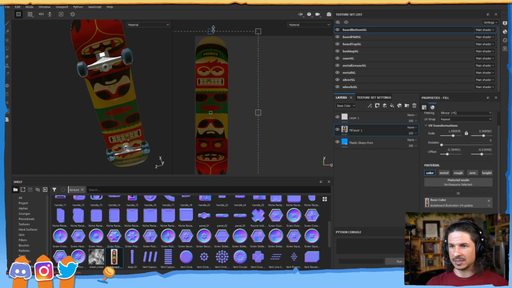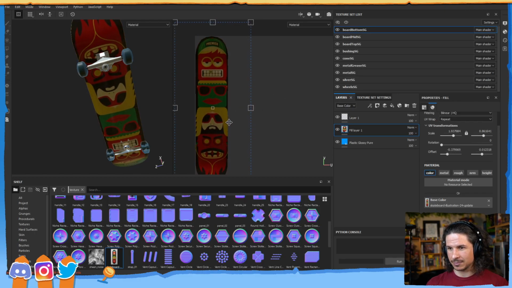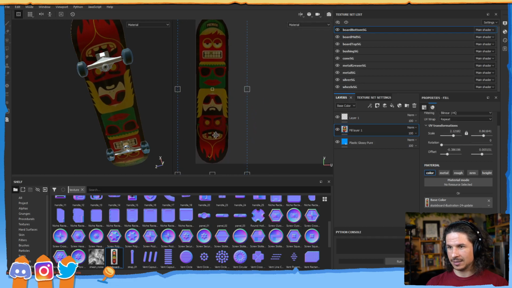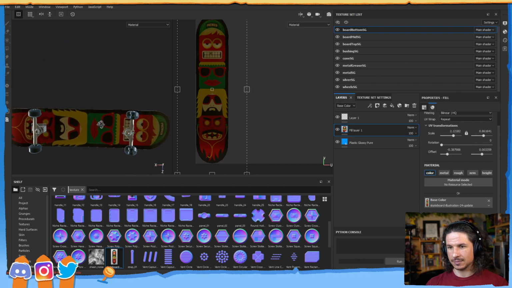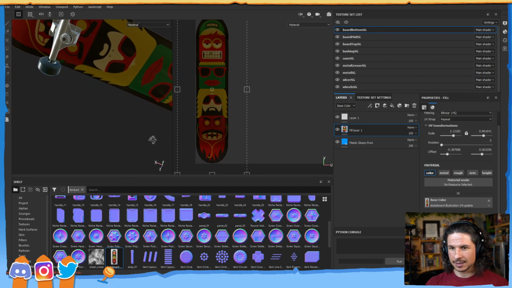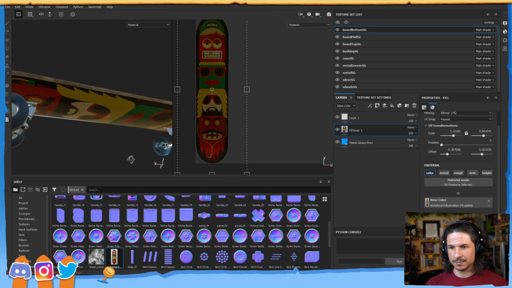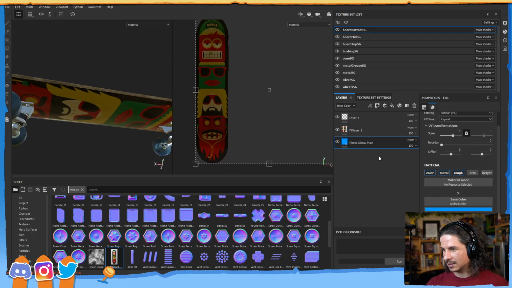And this is what I love about Substance Painter. It's so easy to just add materials and whatnot. It's so interactive. There we go. Got this nice kind of shiny board right there on the bottom. Maybe it's a little too shiny.